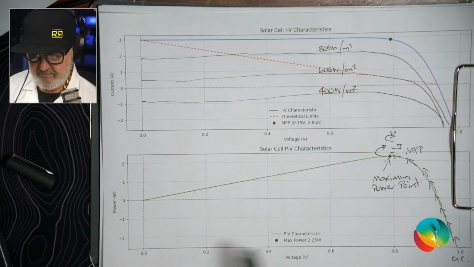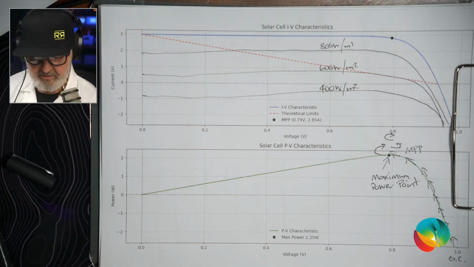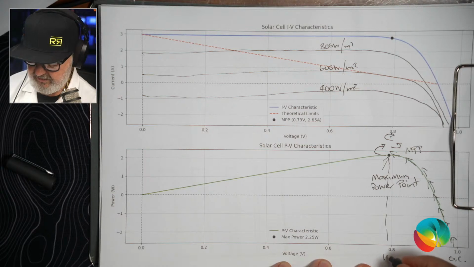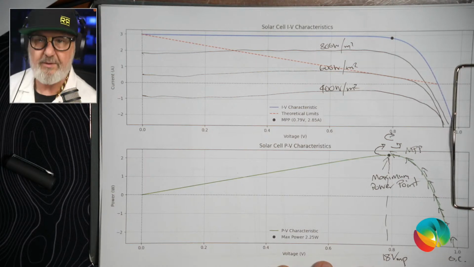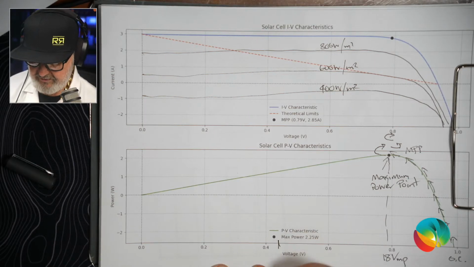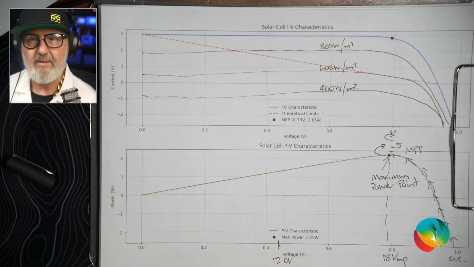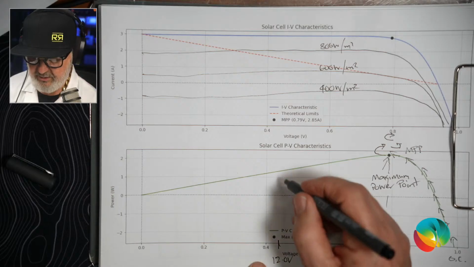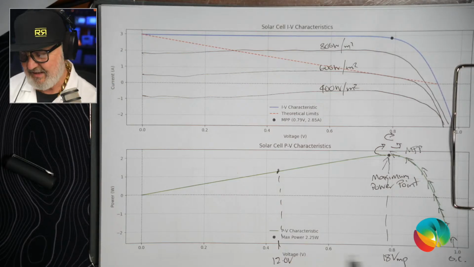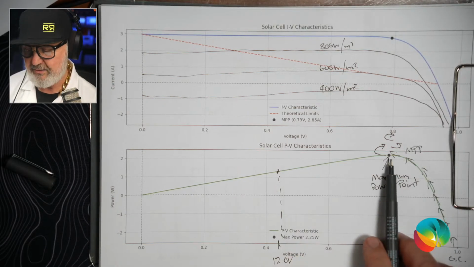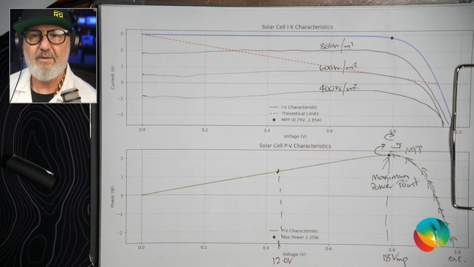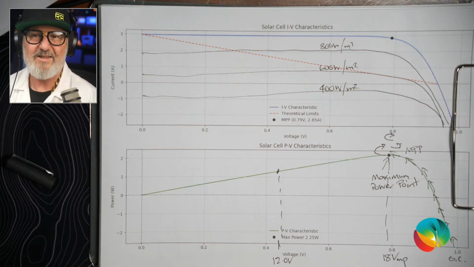Now, if I was to draw this with a 12-volt panel in mind, I would say this point here might be, let's call this 18 volts. So that's our volts at maximum power. Now, we've got a 12-volt battery, and so 12 volts is going to be about here. All right. With a pulse width modulation device, you are stuck at this point. You are stuck at the battery voltage. You can't actually get up to 18 volts on your array, so your panel can't get to 18 volts, so it can't get to its maximum power point. So you're operating your panel at a less than ideal voltage. It's not bad, it's just inefficient.